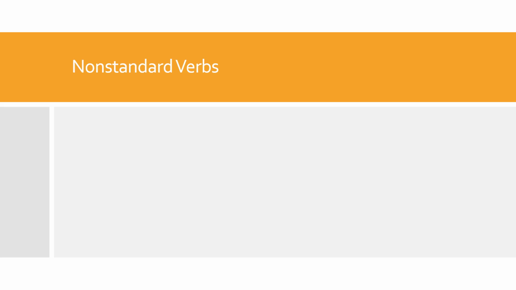So what about cases where the verb is non-standard? Now notice when we talk about the verb being non-standard, what we're talking about here is the copula, because our copula is really just the verb "to be," and it has to be there in every case. So sometimes when we assert ourselves in categorical terms, we're not going to use our copula, and we have to figure out how we can translate back.